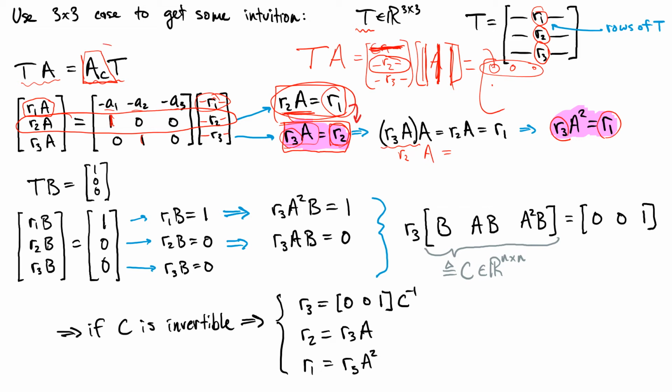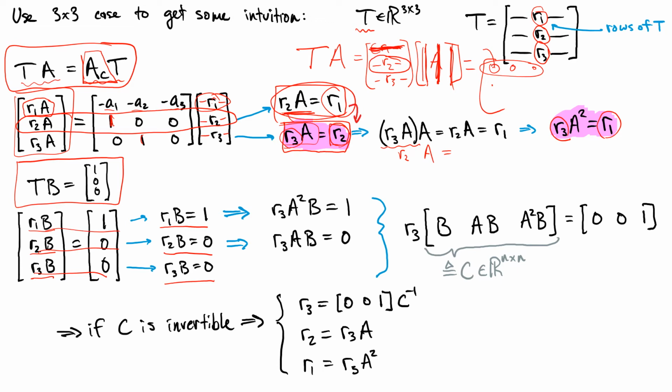All right, so we used one constraint, that is the control canonical form matrix, and now we have another constraint, which is the input matrix of the control canonical form. And so that means that T times B should look like 1, 0, 0. So again, by the same logic that we used to form this matrix here, we're going to get R1 times B, R2 times B, R3 times B, and that needs to look like 1, 0, 0. So that tells me that R1B is equal to 1, R2B is equal to 0, and R3B is equal to 0. That's just reading off these three lines here. So this is already in terms of R3.